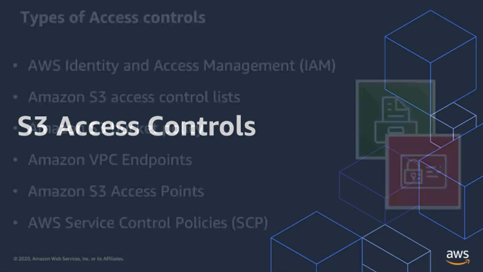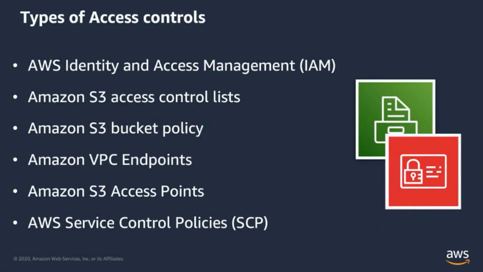So let's look at the S3 access controls. There are 6 types of access controls we're going to talk about today, but we're actually just going to concentrate on those top 4. We'll talk about AWS Identity and Access Management, and this is how you define what a user can do on AWS. Then we'll talk about S3 access control lists, and this is a way you can grant permissions to either a user or group of users to either a bucket or an object. Then we'll talk about S3 bucket policy, which is a way to define both cross-account access and also how this bucket can be accessed.